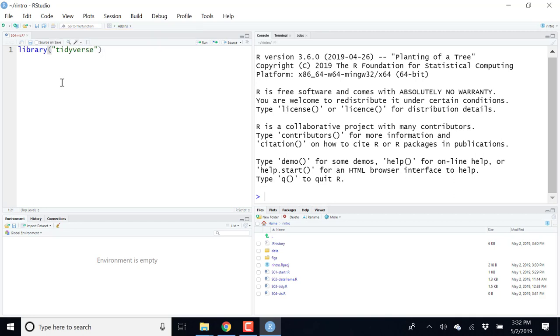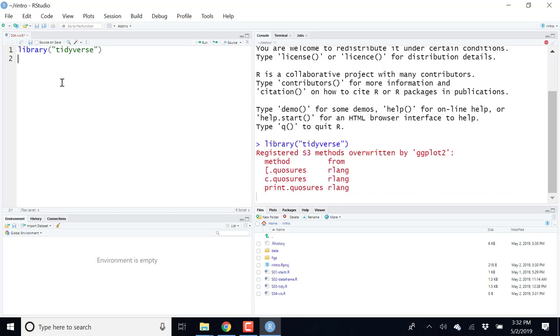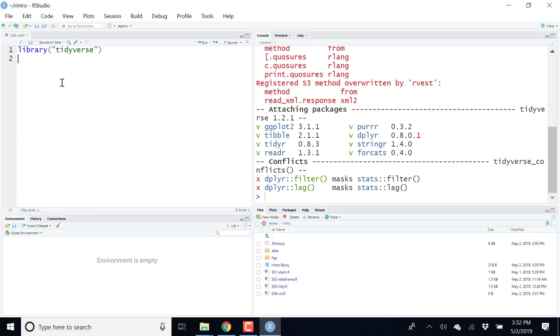ggplot2 is part of the tidyverse, so what I'm going to do now is start by loading the tidyverse as we did in the afternoon. If you still have the same session as you had, you don't need to reload the tidyverse. But as I close my app and start again, I need to reload the tidyverse. Among the packages that are loaded, we have ggplot2, and we can see this here. There is the package tibble that defines tibbles. There is the package dplyr, which provides the select, mutate, filter, group by, and summarize functions. The readr package provides, among others, read_csv. So all these packages are loaded automatically under the umbrella of the tidyverse meta package.